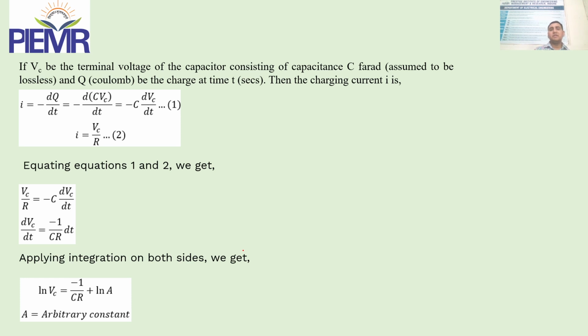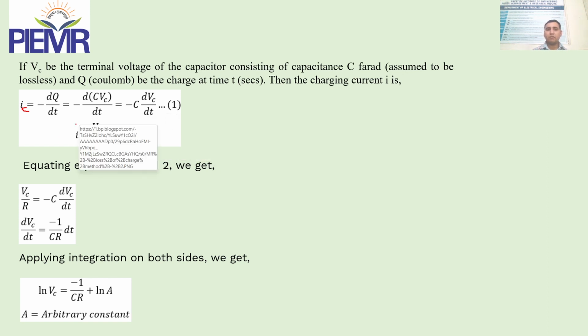So what should be the basic fundamental formula for this? If we assume the total current that is discharged, it should be negative in nature. It is equal to minus dq by dt, where for a capacitor q is equal to CV. So we put q equal to CV, and the formula for discharging current should be minus C dVc by dt. So current I is equal to Vc by R.